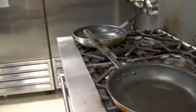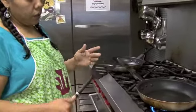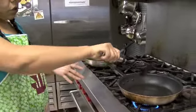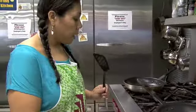You want to have a good spatula. This one feels pretty firm, but it's also not a metal one that's going to scrape the bottom of my pan, but it feels like it's good enough to flip a patty over. You don't want to have a flimsy spatula when you're flipping patties.